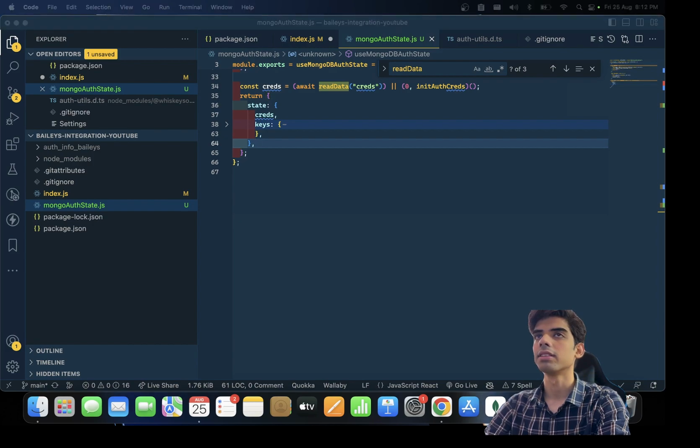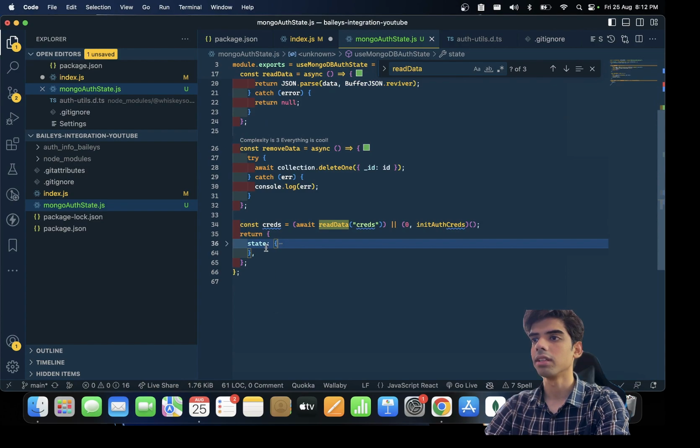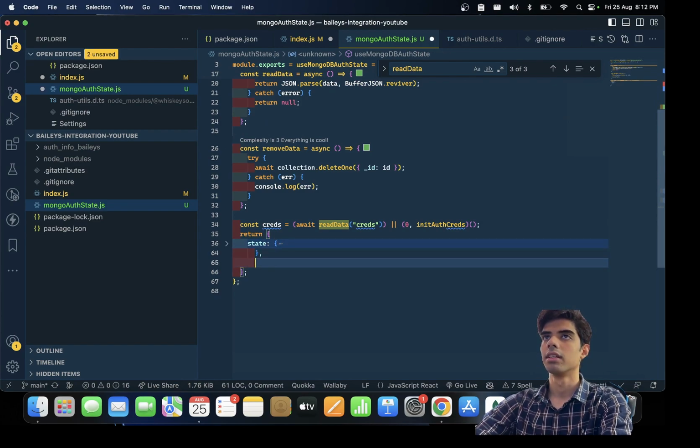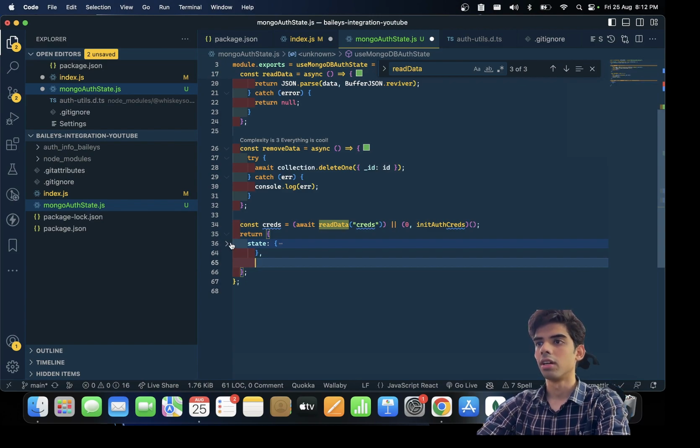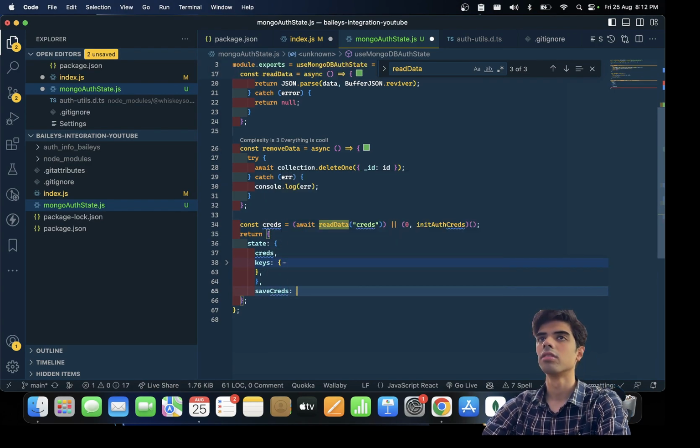And the final thing is this state. State is something like this. Besides state, we have something called saveCreds, which is this code.